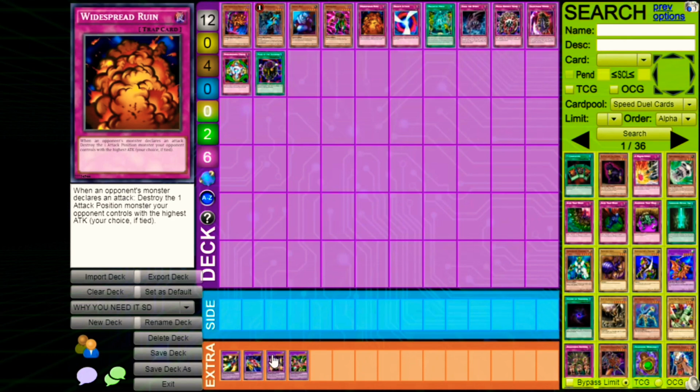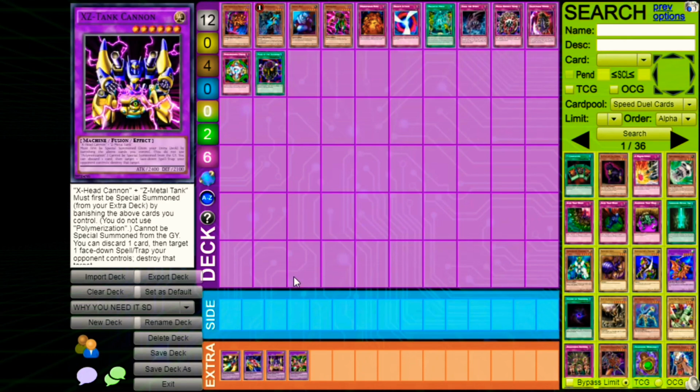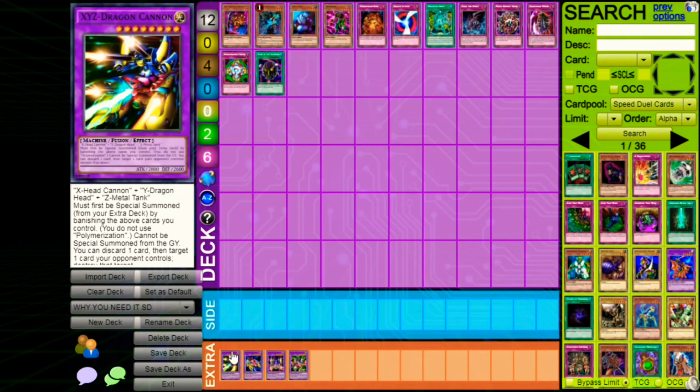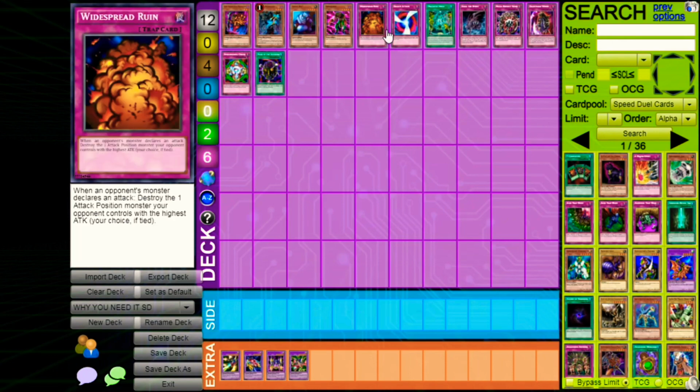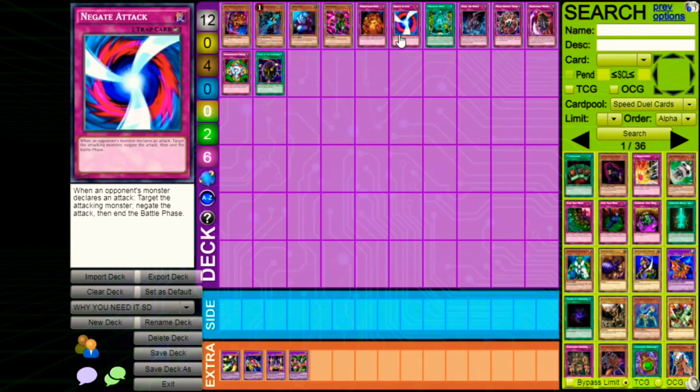So you would summon XZ Tank Cannon before, if you're worried about back row. If you're going into game 2 or 3 and you know your opponent plays back row, you're obviously going to summon this. We'll talk about ratios in a minute for these guys down here, but things like negate attack as well.